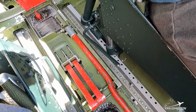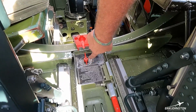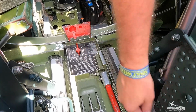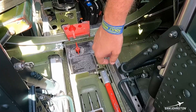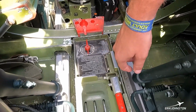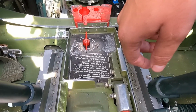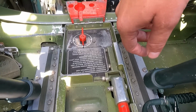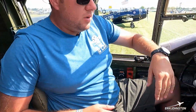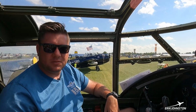And then moving back, we've got our hydraulic system selector valve. So 3 positions on that. We've got a position for brake, if we lose the normal brakes. Normally we leave that on normal, so when we pump the hand pump, it's pressurizing the normal hydraulic system. And then the latch position is in case the main gear down locks aren't engaged, that latch position will drive home those down lock pins by use of hydraulic pressure. And that's pretty much it for the cockpit. Like I said, overall it's a basic big piston twin, so not much to it.